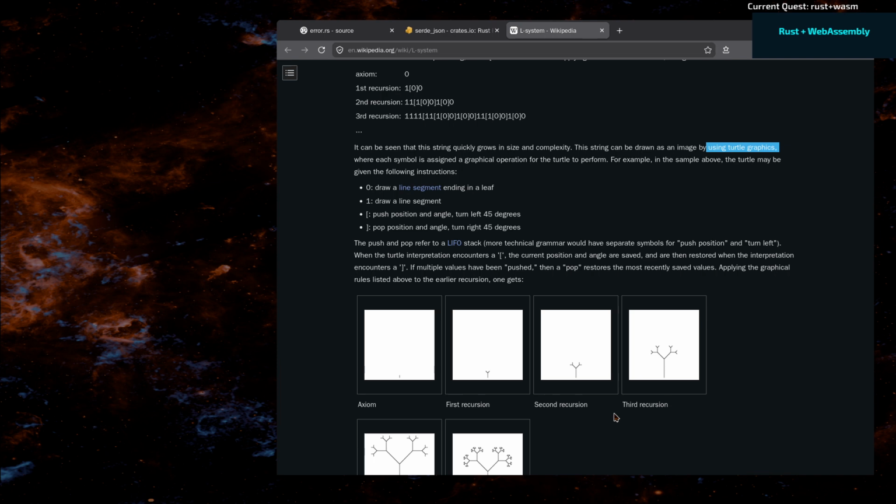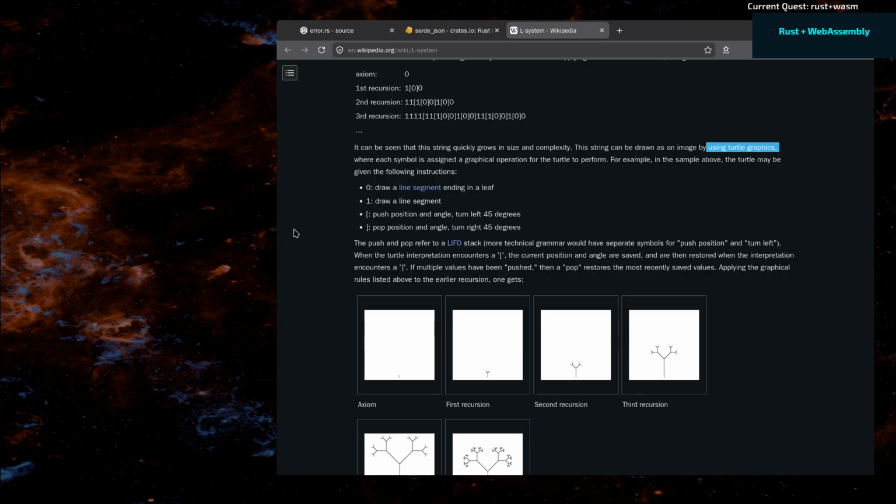The last point is, where are we going to print it out? Well, at the beginning, thanks to Macroquad, I'm going to print it out directly on the screen. But the advantage of Macroquad is that you can compile to WebAssembly.